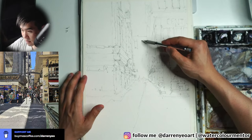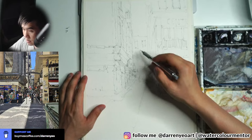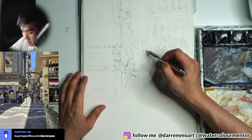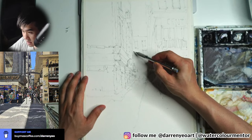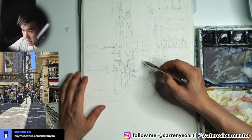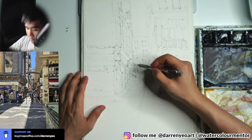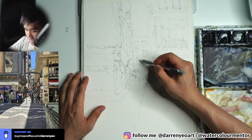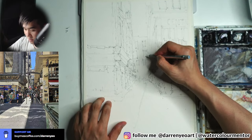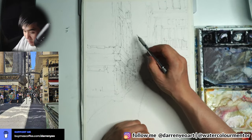And this is what I mean when you're changing things around in a scene, you don't have to go exactly by the reference photo, because actually I don't think the reference photo does this building justice at all. It looks a bit boring. You can barely see that building there in the background. So I'm putting these windows off on a tangent a little bit. I don't know exactly what I'm doing here, but I don't want to make them look too perfect. That's the main thing, not exactly lined up, just a bit off kilter.